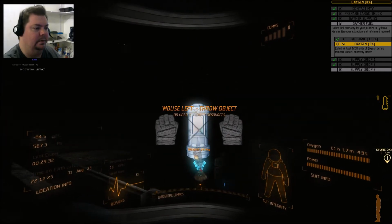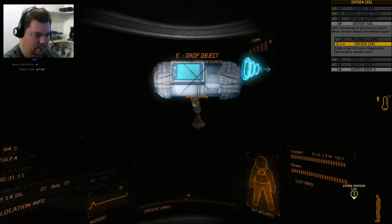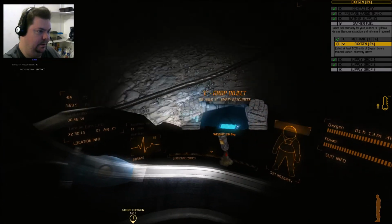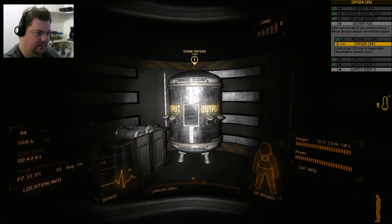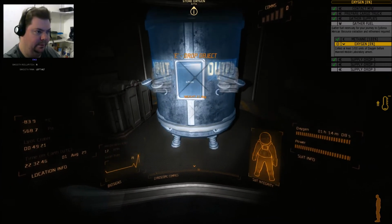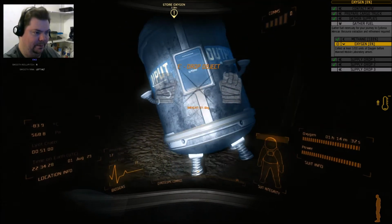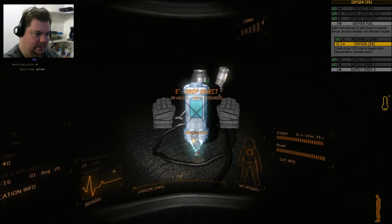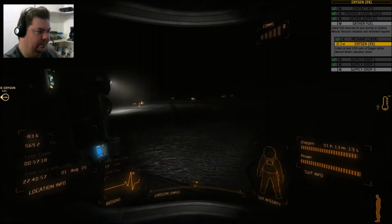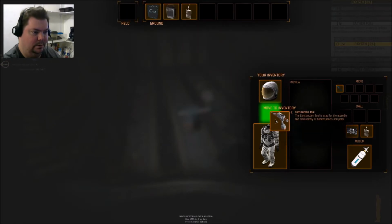Is that a methane or oxygen? Oh, okay. Yeah, just throw you out there. And where are you? Yep. Right, I might have to bring it out. Alright, hold on. Alright, there's an input and an output. Everybody remember that. As I didn't back at the moon training thing. I was wondering why that wouldn't fill up. I'd have been using the wrong thing, so yeah. Alright, come on. Let's see here. Yeah, figures. Figures. You. Go there.